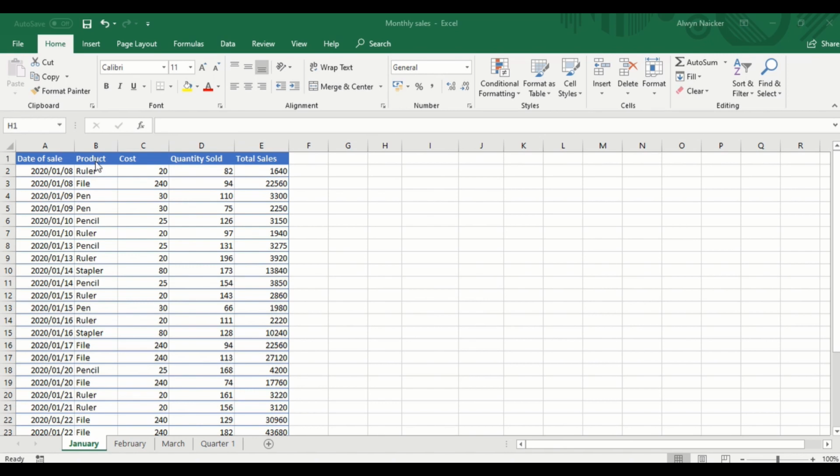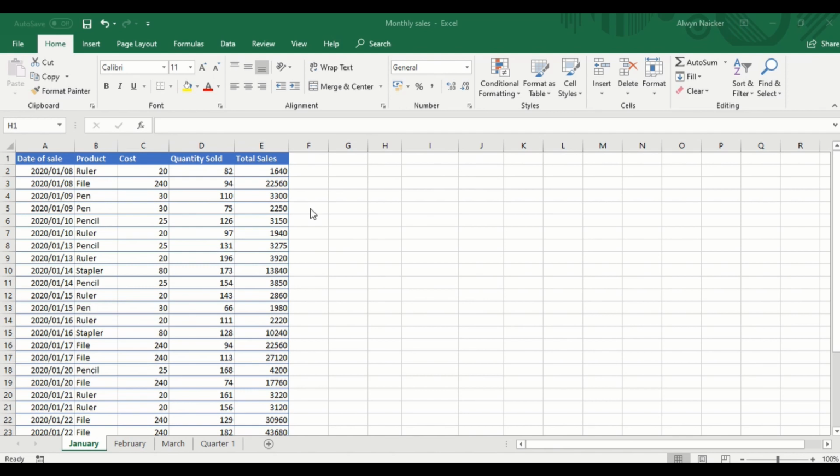Now, if you look at all the various products going down, you can see we sold various products on various dates. But for the month of January, if I wanted a summary, so basically a summary that gives us per product how much was the total quantity as well as the total sales. So I'm lazy. I don't want to use a formula. I don't want to use a function to do this. So let's see what other functionality we can actually use.